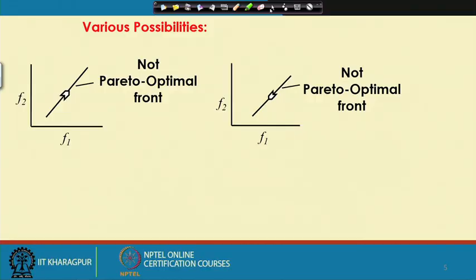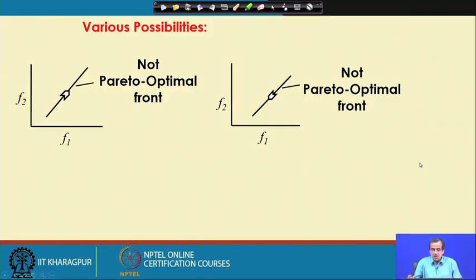So, here what I am just going to do is handle the 2 objectives and 3 objectives optimization problem, and I am just going to show how to tackle this type of multi-objective optimization problem. Now, if you see the literature, we have got a large number of tools or methods available to solve this type of multi-objective optimization problem.